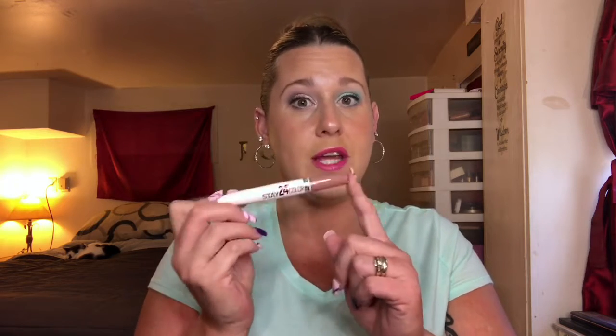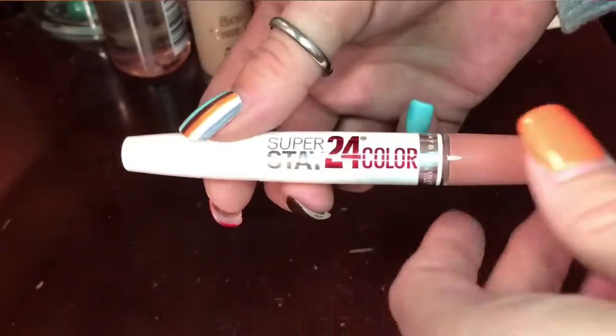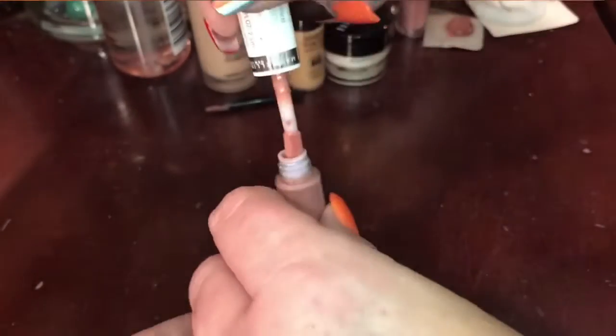You would apply the liquid lipstick and then you go in over top with this, and it helps condition your lips and keep them nice and soft. I'll be glad to get some use out of this again. I have a couple of these and I have decluttered one of these recently. Who knows? This might be the product I declutter. Even though I love this shade, I just know that these suckers do last and wear for a very long time. I will insert a swatch of the shade of this so you can see how pretty the color is.